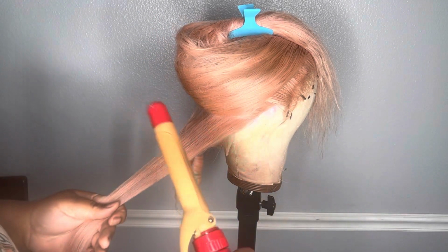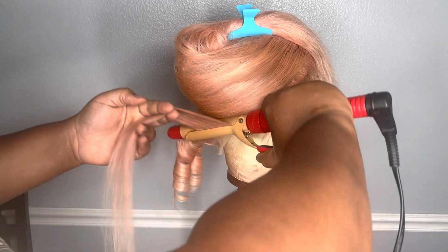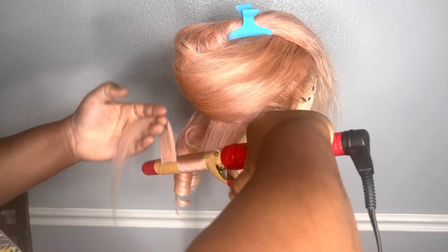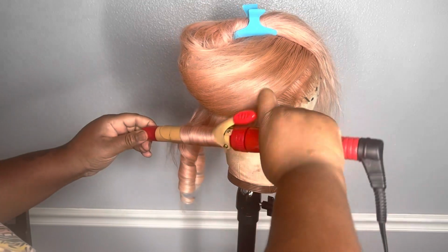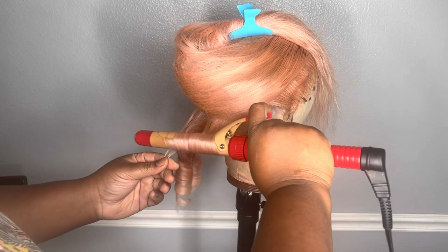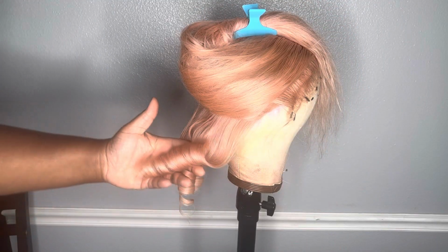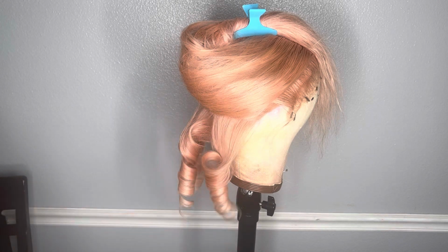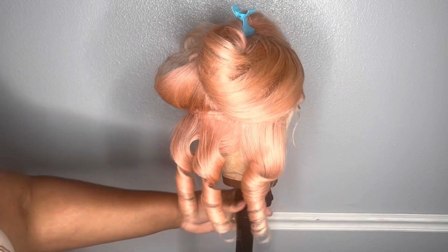Okay, so for the right side, I'm gonna take my curling iron upside down because I'm curling away from the face. Put the hair in here and twist it backwards, just like this. Still using the same method of pulling it down once I wrap the hair around, but your curling iron is just backwards. I hope that makes sense. I'm a visual learner, so I feel like once I see it done, it's better. It's the curl. You go in and spray it. And that's the curl. I'm gonna continue with that same method throughout the rest of the hair. So you're more than welcome to watch.